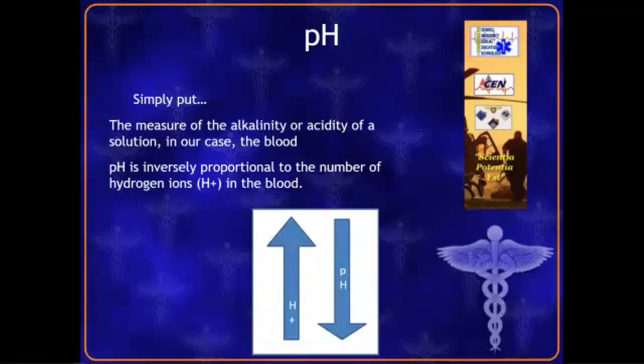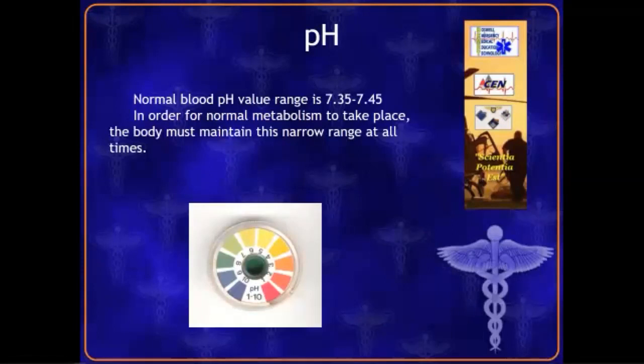But we're going to take that whole inverse and opposite out of it and make things a lot easier and less likely to get the wrong way around when you look at these blood gas problems. The normal value of our pH is 7.35 to 7.45, and that's really all your body cares about.